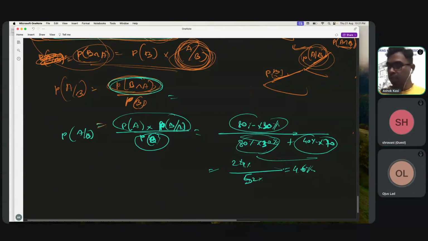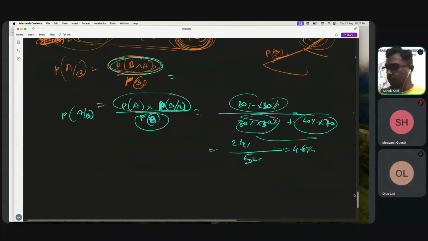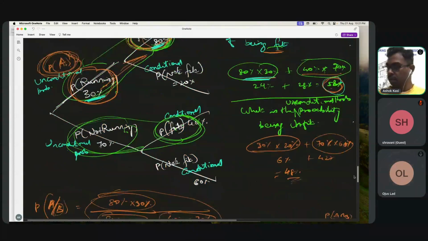Now shortly, let me tell you the shortcut way also. This is just derived because you said you did not understand, so I was deriving all this. Now shortly, if I tell you, okay, I'll draw this graph again.